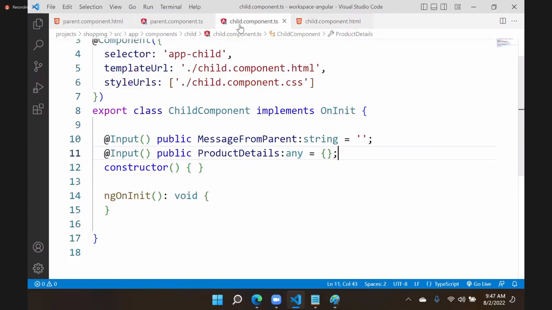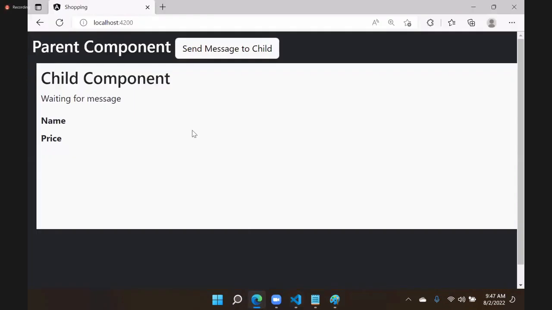Now in the child component, product details is empty, nothing it is having. Now what we are doing here is, when user clicks send message to child, it will send both details. It will send hello, and it will send this object also.